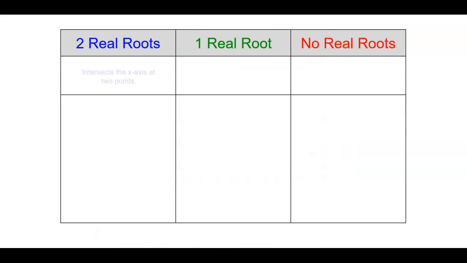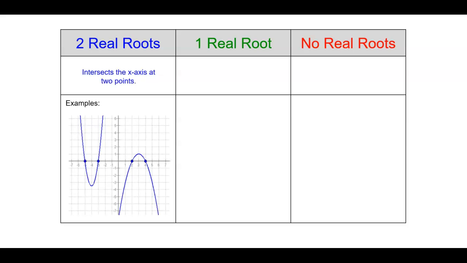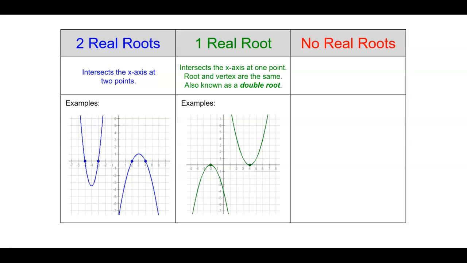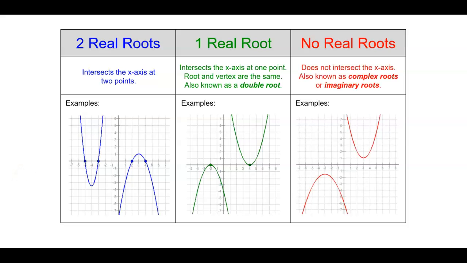And then check this out. If you have two roots, doesn't this look like it crosses twice across the x-axis, these blue ones? Those are two roots. Now, what if it looks like this graph where it touches only once? That's called one root, but you really call it a double root. I'm going to show you on example 3 today what you do with the double root. Now, the last example we're not going to see on the assignment, but sometimes it doesn't even cross at all. That's a no real root. You don't use the root form or the solution form, factored form, unless you have at least one root, okay?